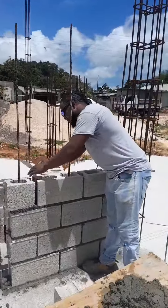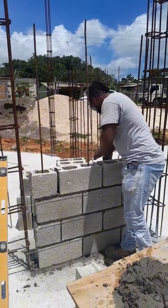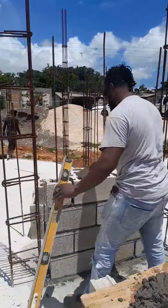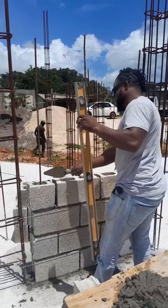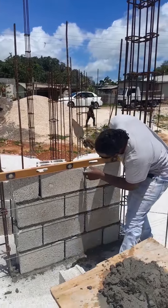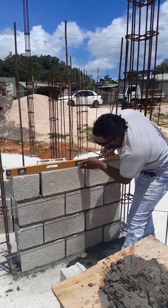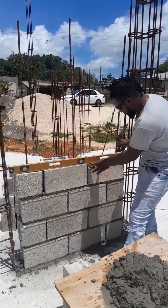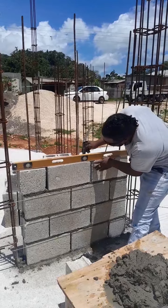So we are in Stepney, getting some blocks, putting in play. Such a little short wall. Always make sure you plumb your blocks. Put the plumb on the block like this. And make sure it's level.